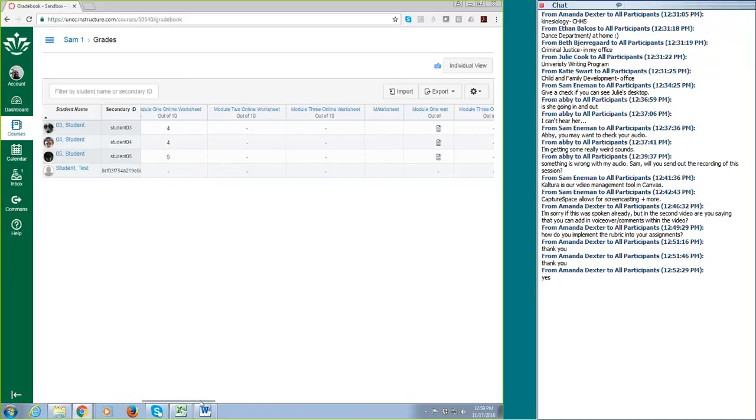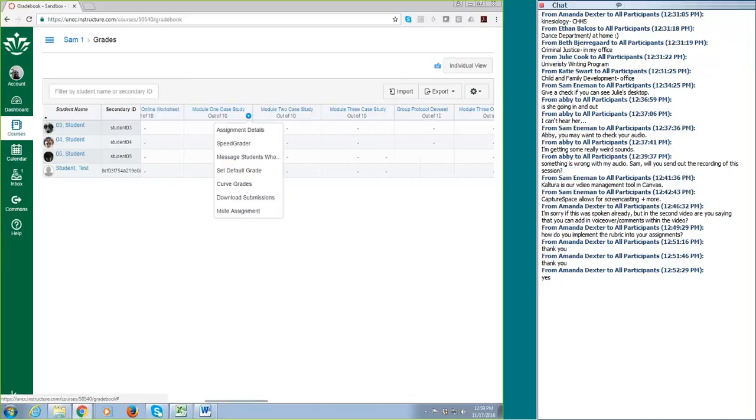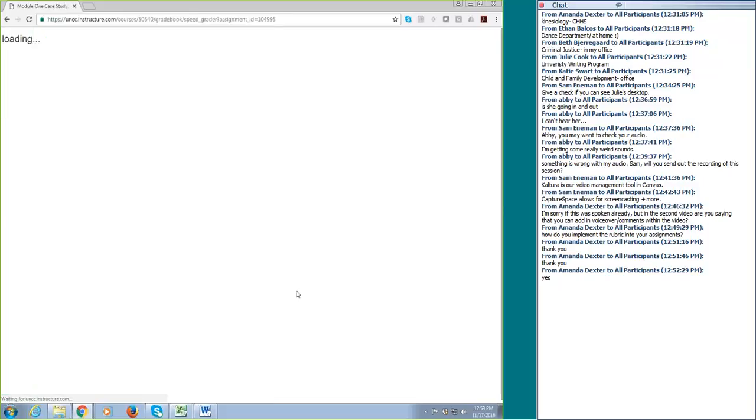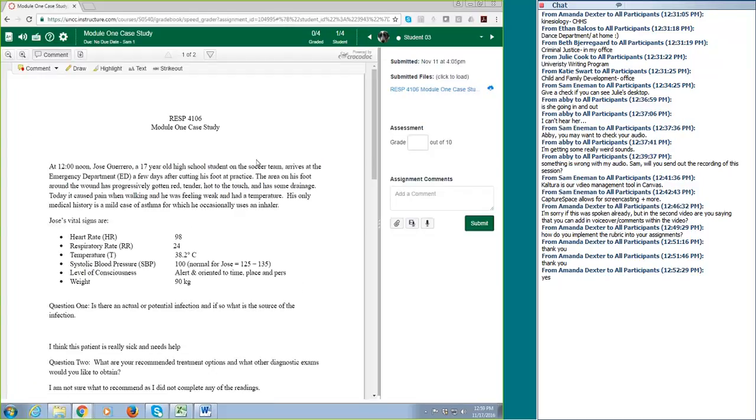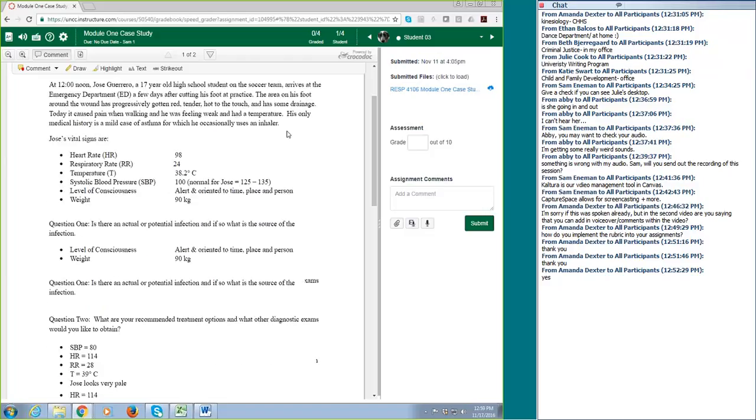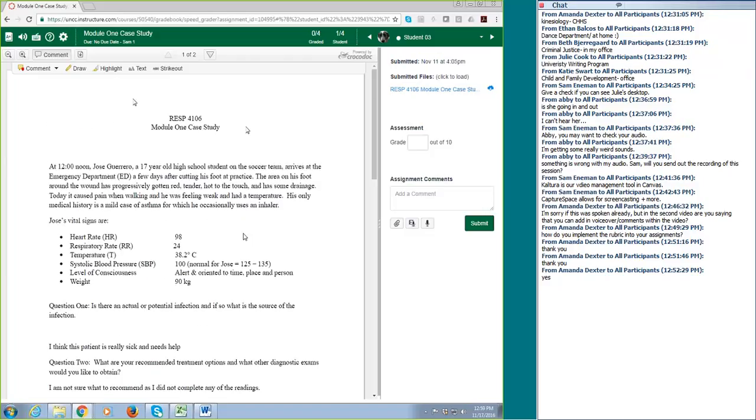If you go to the assignments, I apologize, this is in the grade book, and you notice these are the three file submissions that I have for each of our students. If I click on Speedgrader, it pulls up this menu, and this is just a document that I had Sam upload that we can mark all over. This is the Word document, embedded here, and I'm going to move some of my panels out of the way so I can use some of the resources over here.